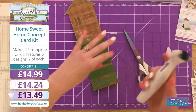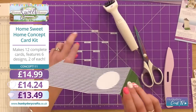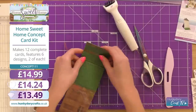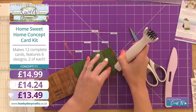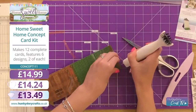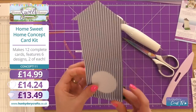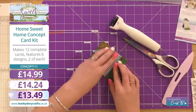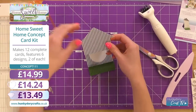And then I'm going to go in next and start taking this off. I'm going to stick my lip together first of all, so that's nice and secure. And then I'm going to take these pieces as well, really nice and easily with the poky tool on my 3-in-1 die brush. Then leaving that at the front, securing that down and bending that one back. So it makes almost a reverse easel kind of concept. So that's our base all ready to go.